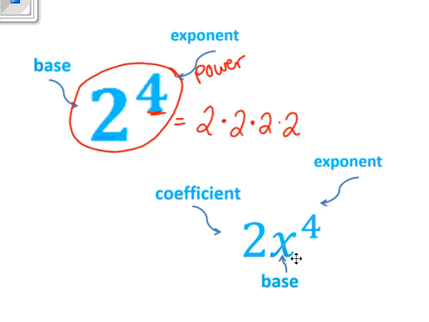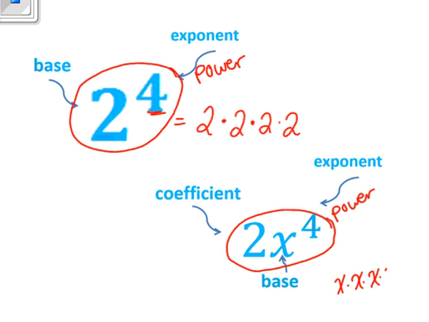So if you look down here, I've got three different things here. I've got the base, this is what's being taken to the power. And then I've got this number 2, it's your coefficient out front. Again, the whole thing's a power. Make sure you're getting this down. But what this actually means is the base x is being multiplied by itself 4 times. And then I have this coefficient of 2 out front. The only thing being multiplied by itself 4 times is x, not 2. So the 2 is just out front one time.